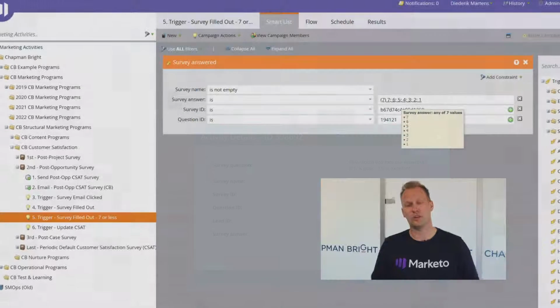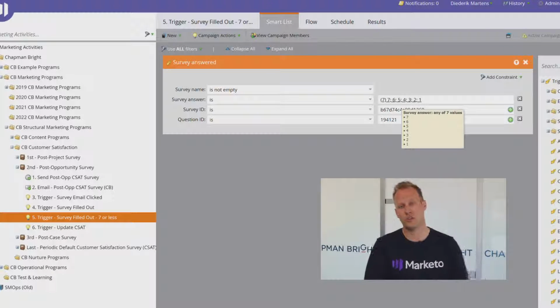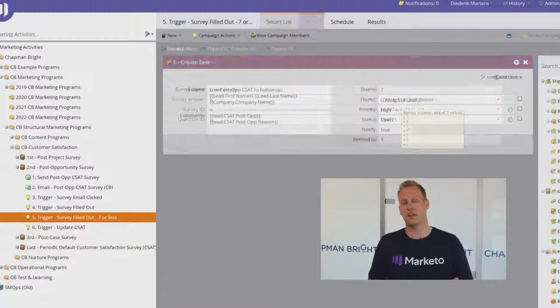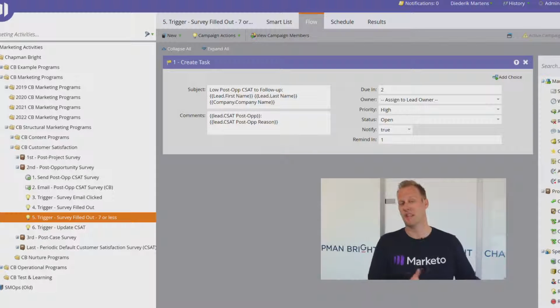For example, you could trigger off if a customer fills out a survey and the answer to a specific question, a score from 1 to 10, is a 7 or less, then act upon it. And in our scenario, we actually act upon it. If someone gives us a 7 or less, we create a task, in this case in Salesforce, for our account manager to follow up and see what's happening, because a 7 or less to us is not good enough.